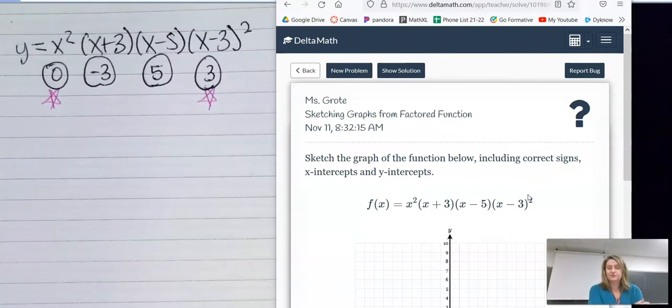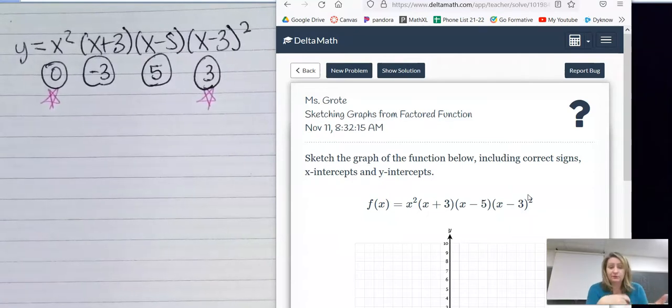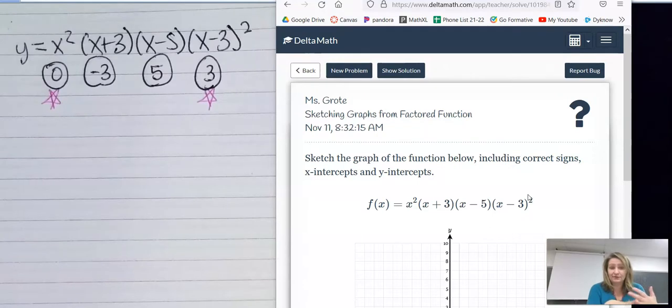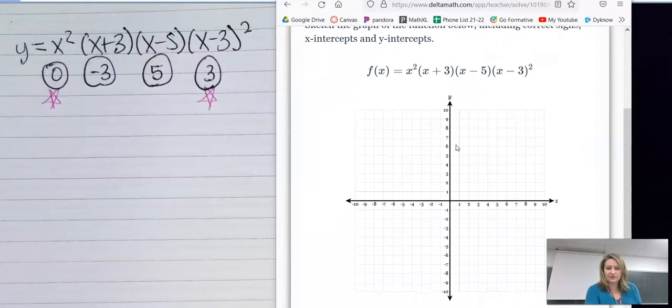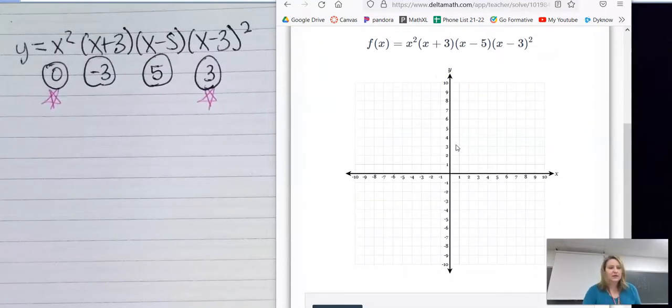You don't have to go to specific y values. Delta Math is just going to look for what I'm going to look for, which is, do you have the correct end behavior, and then do you go through the correct zeros? So I just wrote down the equation that popped up on the screen for mine, and I'm going to move this so you guys can see the graph a little bit better, and we'll do that in a second.